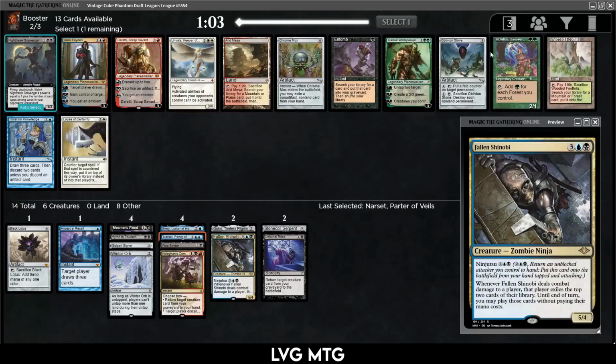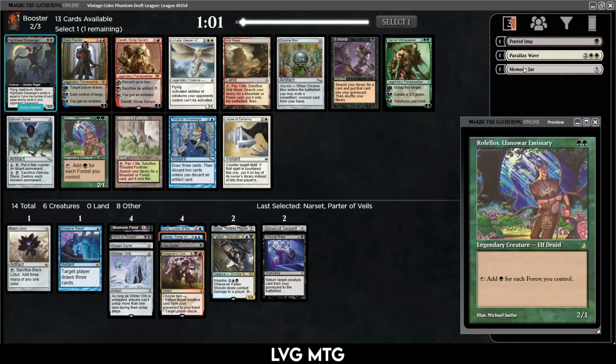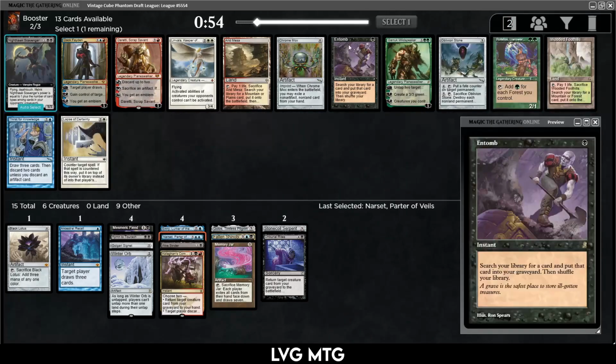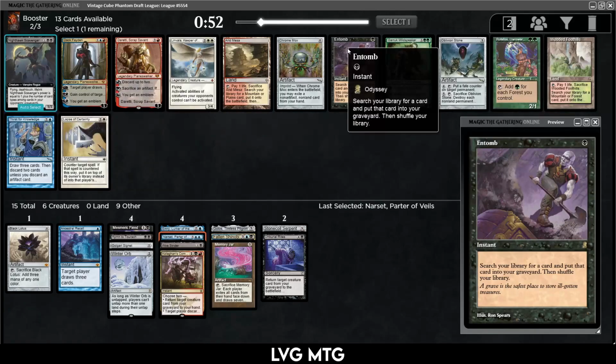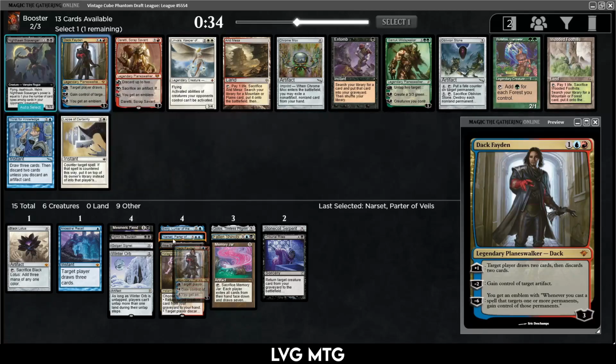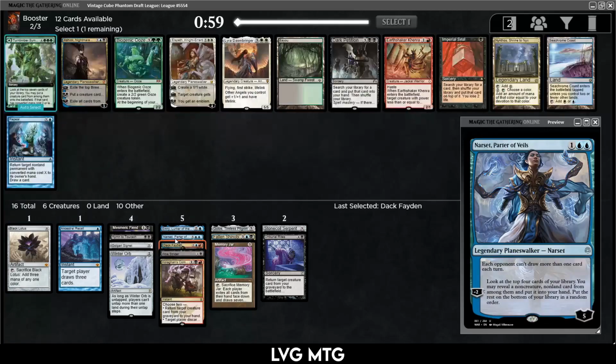Get out of here. Well, I was going to say get out of here Memory Jar, but maybe that's not actually true. There's Chromox, there's Dak Fayden, there's Entomb. Entomb is interesting with our Emery, but we don't have much else to go with it. I think I did see like Animate Dead or something like that, but I think I just want to take Dak. Yeah, let's take Dak and then try and go Grixis. I will need some fixing, but I'll take Dak.